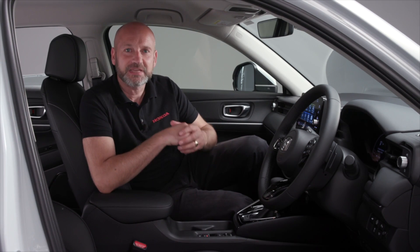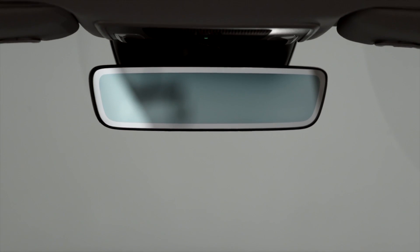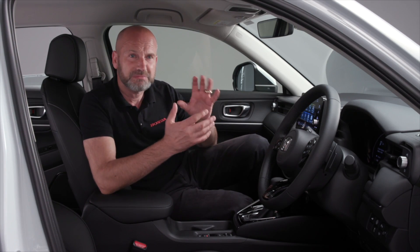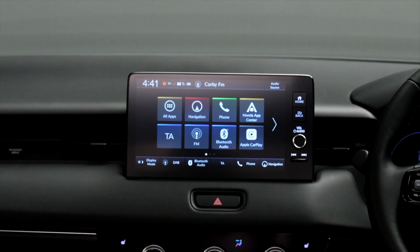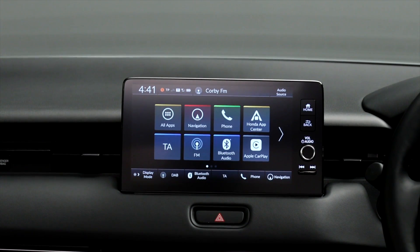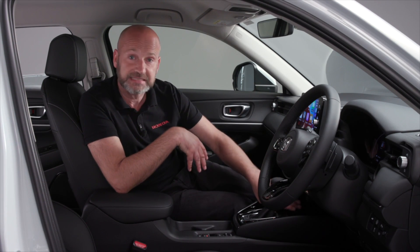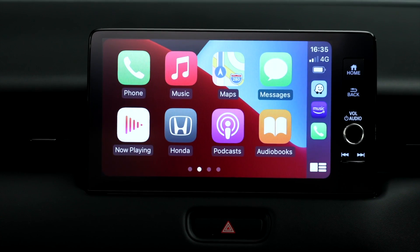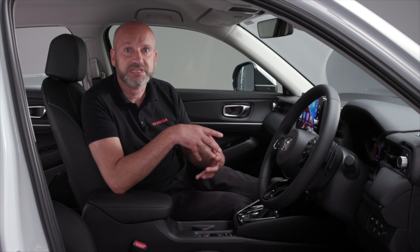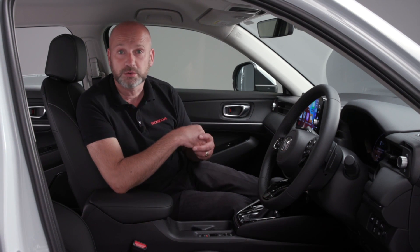Now we're inside the car in the driving seat. Working from the top down, we've got our frameless rear view mirror to really maximise the amount of rear visibility, minimising the intrusion from the mirror itself. It's also self-dimming, so the chances of having unwanted glare at night time are greatly reduced. Moving down, you'll find the infotainment screen. There's a vast array of apps to make your driving much more enjoyable and easy. One of my favourite features is the fact that my iPhone is now wirelessly connected — using Apple CarPlay wirelessly, I can use Google Maps, Apple Maps, Waze, and it can read out my unread text messages or WhatsApp messages. I've also got the factory navigation and my owner's manual on there, and of course audio settings.